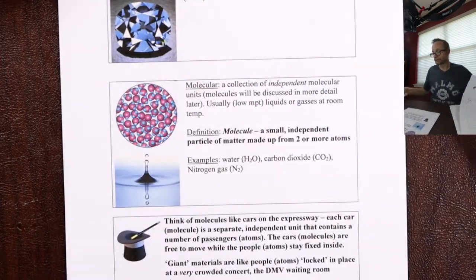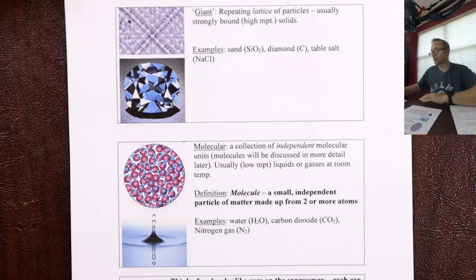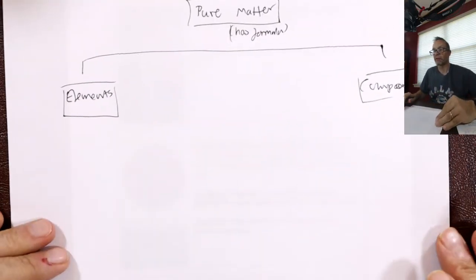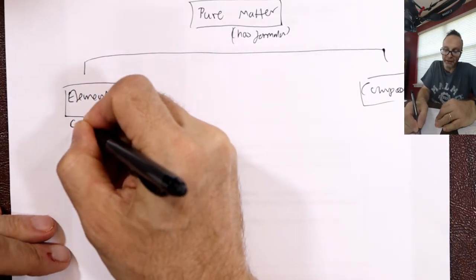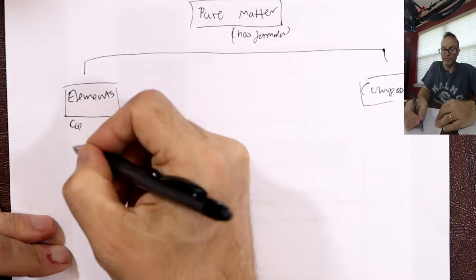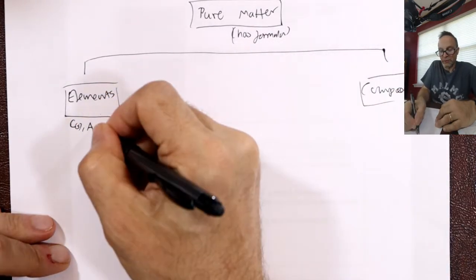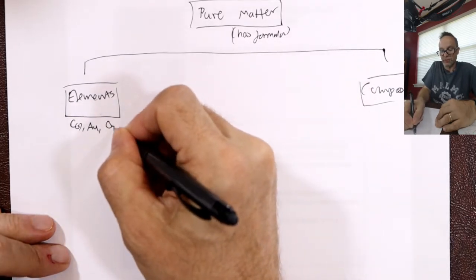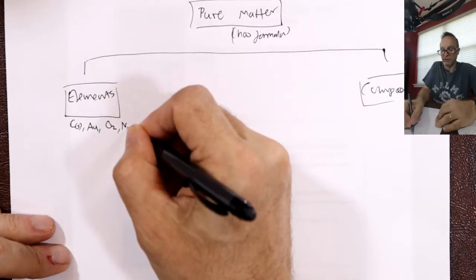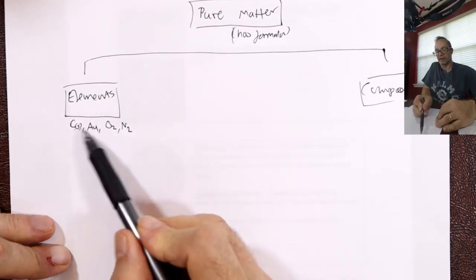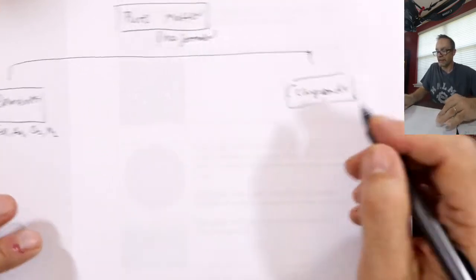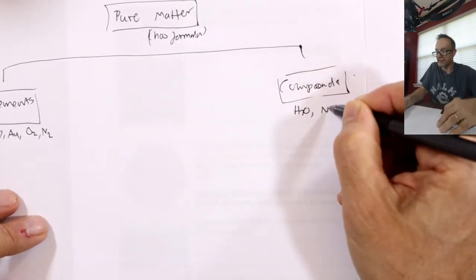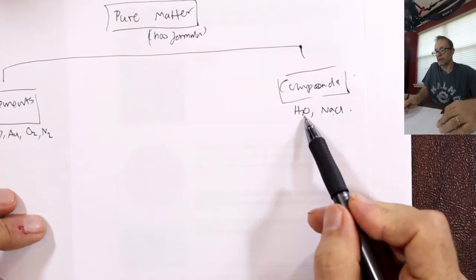Now, we can further classify matter based on size. So if you go back to our flow chart real quick, we have pure matter is an element or a compound, and we can fill in some details here. So I can have, for example, carbon, just carbon atoms, we know it as a diamond, right? Just gold atoms, gold bar, or just oxygen molecules, O2. Maybe you want to go like N2 as well, that's in the air, right? So we have diamond, gold bar, oxygen gas, nitrogen gas, diatomic elements, right? Compounds, well, we had H2O, that's a good one. NaCl, that's a good one. That's big, that's small, right?